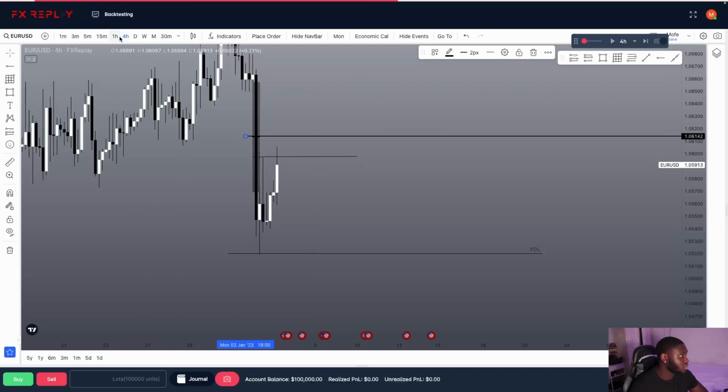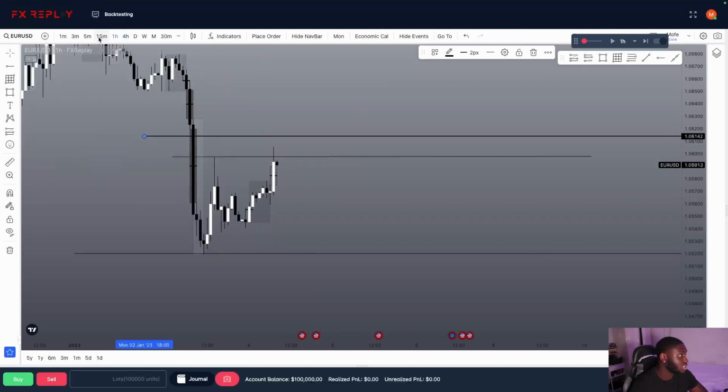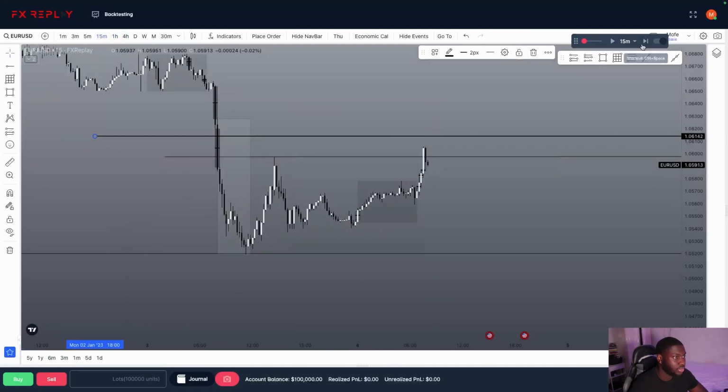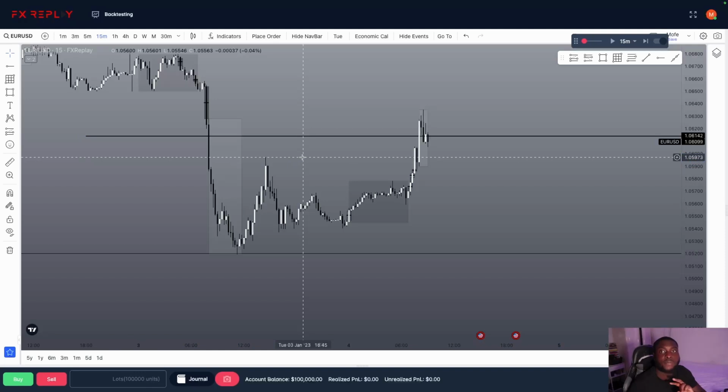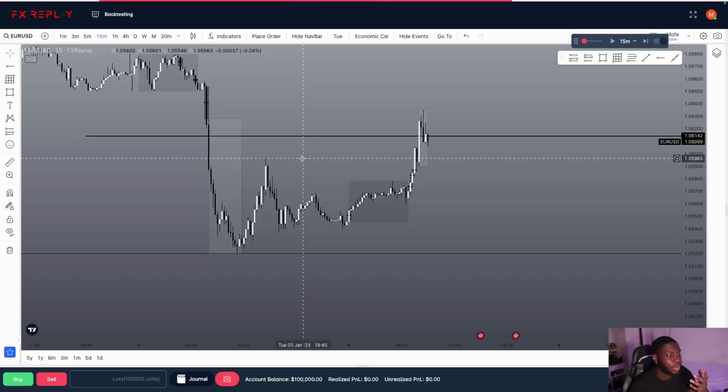So down to the H1, nothing really much there. Still the same thing. Then just M15. Just go to your time frame you actually trade on and just play out. Okay, so like I said, price disrespected this. So that's why it's good to have more than one point of interest or area in mind, because you don't know where it's going to happen. You just know it's going to happen. Well, you don't know, but you just have a good idea that it's going to happen.